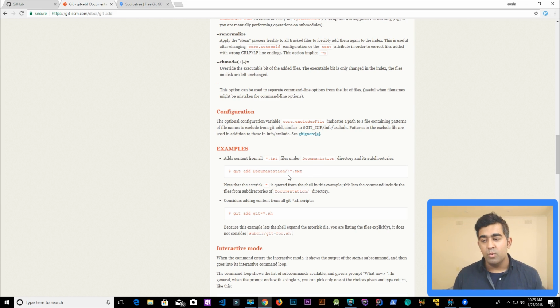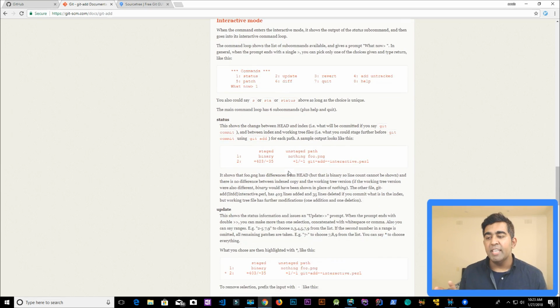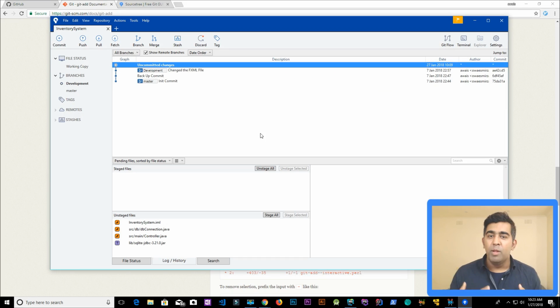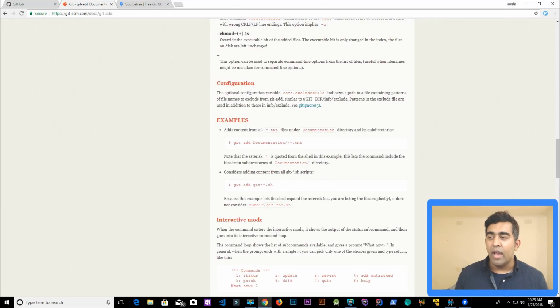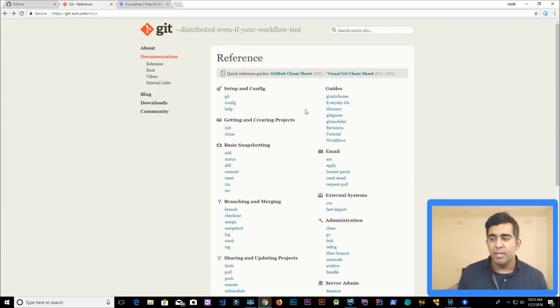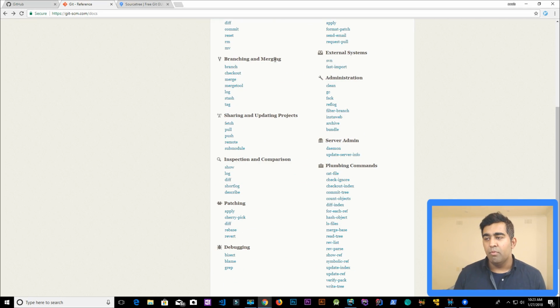Okay, static works as well. Now you should go and read these, but the software we will be using is called Sourcetree, which will help you not to go and read the commands, because all the commands are already here. I don't want to write commands which will not make any sense. If you're keen to learn a terminal-based Git, you can come here and read the documentation. We have some branching and merging which we'll look at in Sourcetree instead of writing the commands. I could write the commands, but that's going to be hard for beginners.